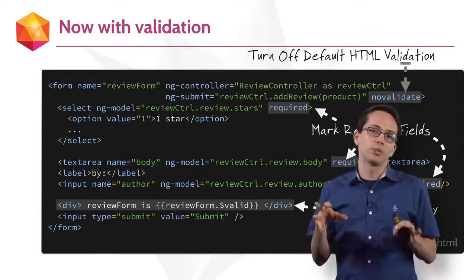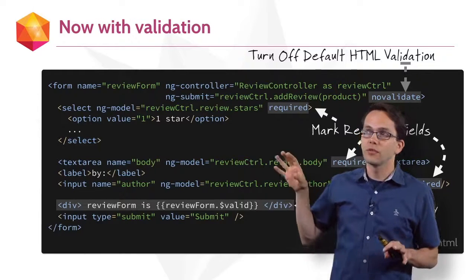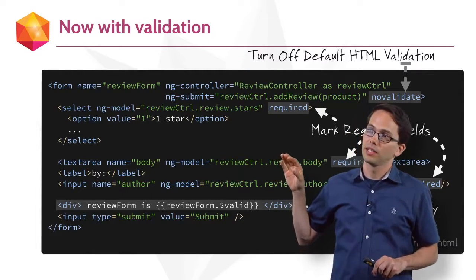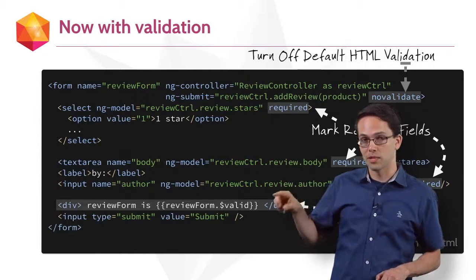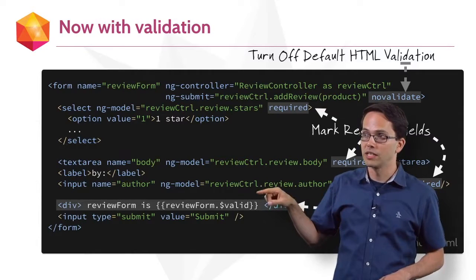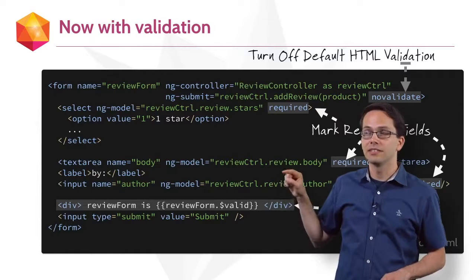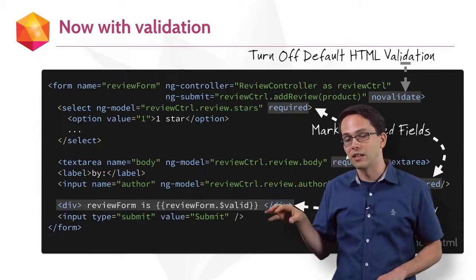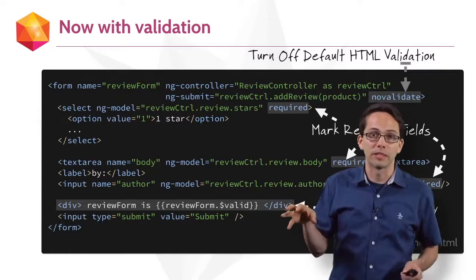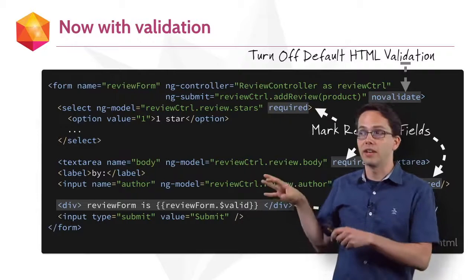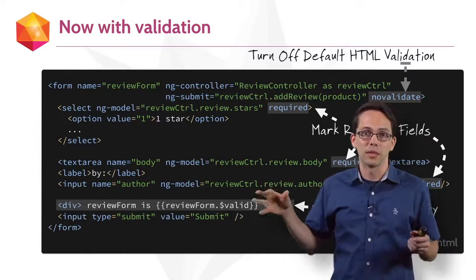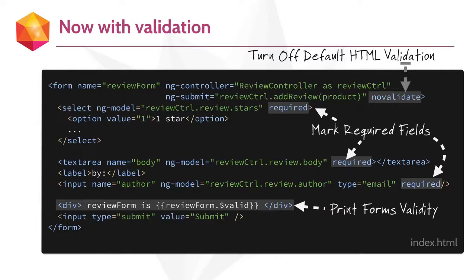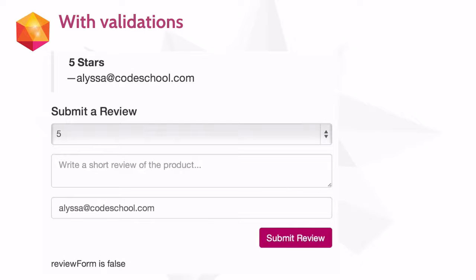There's some Angular magic going on here. First, notice that our form has a name attribute, and the name is reviewForm. That's where we get that first part of that expression. And then when we call $valid, the $ sign means we're referencing a property on the form, and that's a built-in property from Angular. We're not having to define valid anywhere. It comes with Angular. Now if we jump back into our form and we fill out all the fields, you'll see that valid turns from false to true, as you might expect it to.